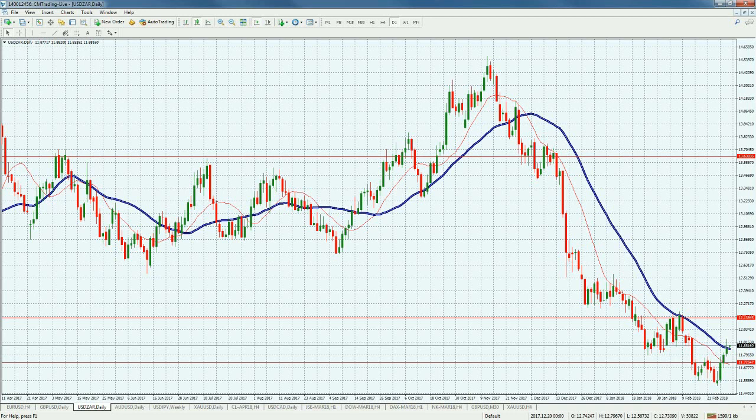Now, I'm not sure if it's a dead cat bounce, which means that it's going to come right back down to 11.5, but it does look like it's setting up a new trading range. So just be realistic about which positions and how far you expect it to go, because I don't think it's going to go above the 12.13-ish level. I think it's going to be trading between 12.13 at most to 11.55-ish, if not making new lows for the year. So that's something to keep an eye out.